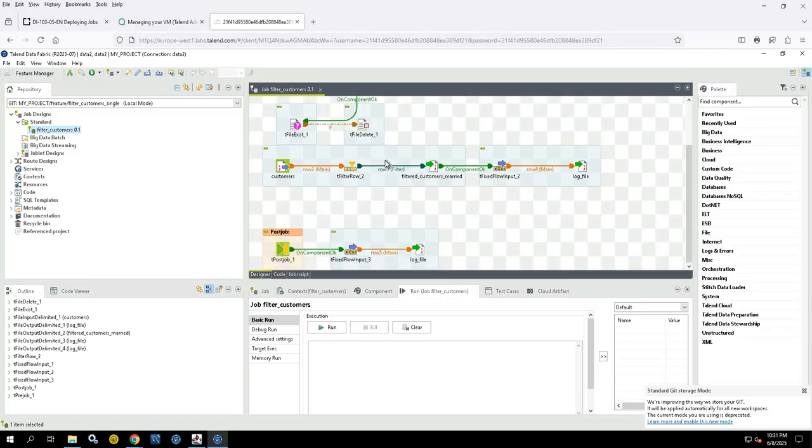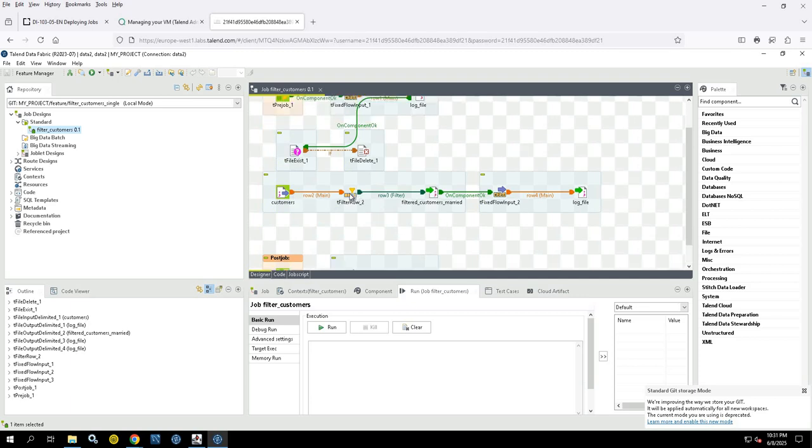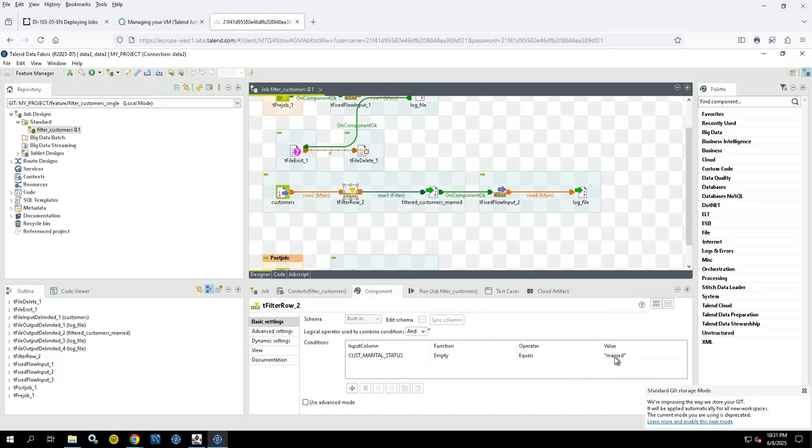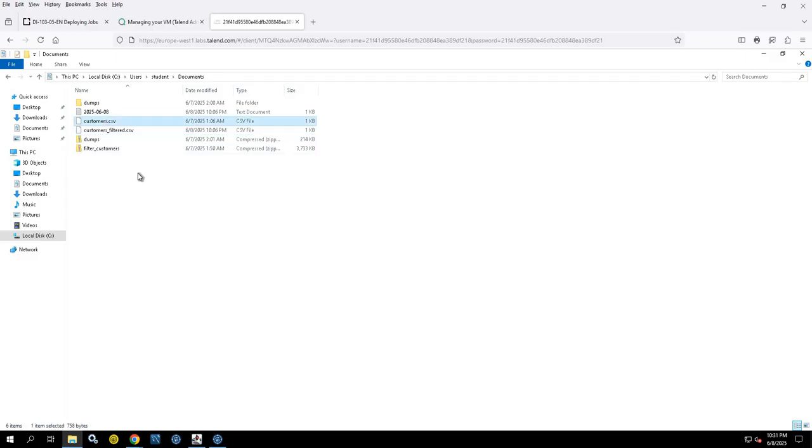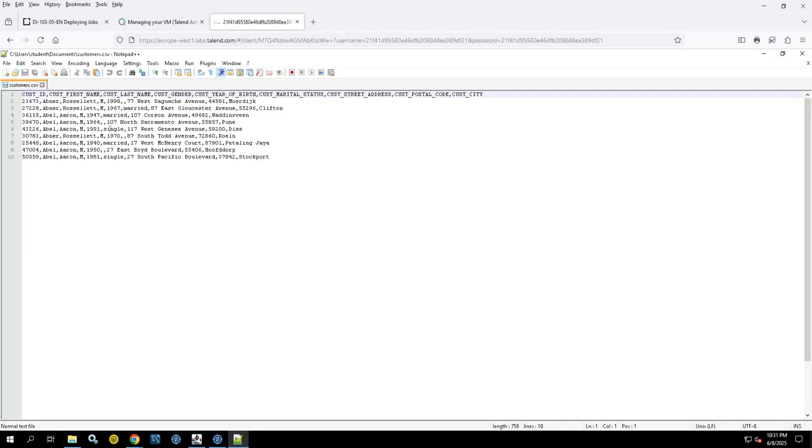So I'm just going to change the filter part here. I am going to put here single instead of merit. Where is my file? Let me check my customer file. Is it single?